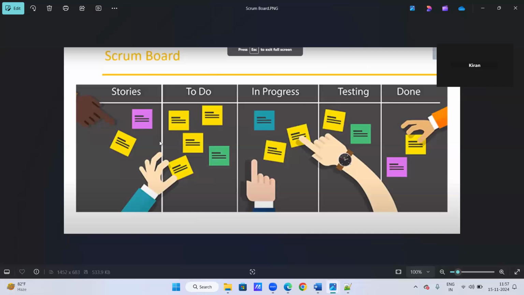And some test management activities: we can write the test cases, execute the test cases, and report the bugs. Everything we can do in Jira itself. Before these tools, people used templates like Excel files and tracked everything manually. But nowadays, the tool will do everything just based upon our data. So this is all about the Agile and Scrum process.